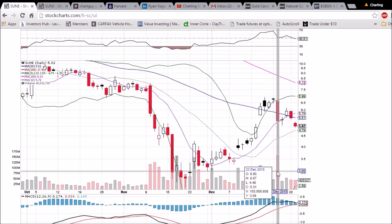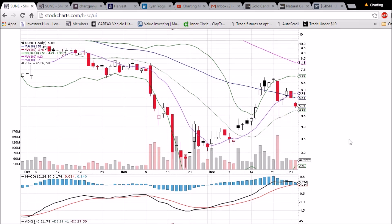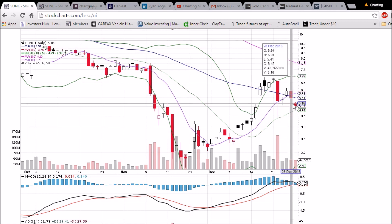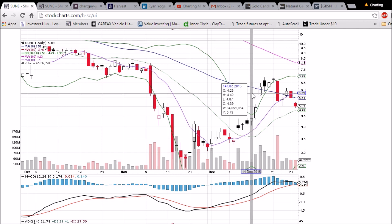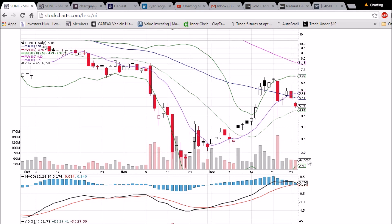SUNY has been a nice trader by utilizing the shapes of the candlesticks, which indicate what we will see the following day. The clear red day on Monday indicated the red day today. Hopefully traders were able to either profit on the downside or protect capital and wait for a better entry. Keep an eye on volume — steady here so far to start the week for the bears — and we'll see if we get a bullish reversal candlestick off of that middle Bollinger Band support tomorrow.